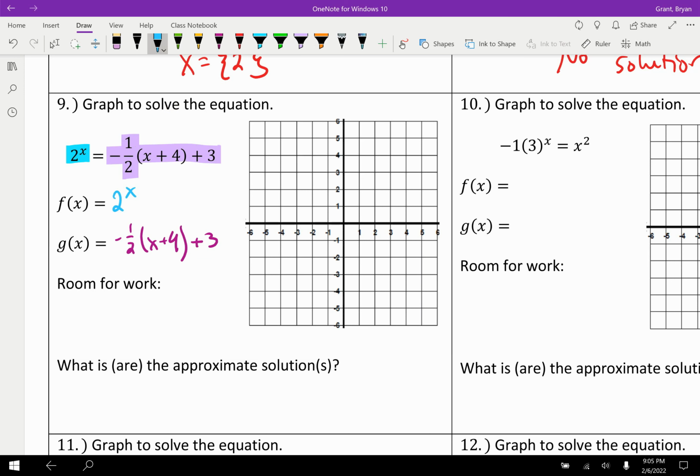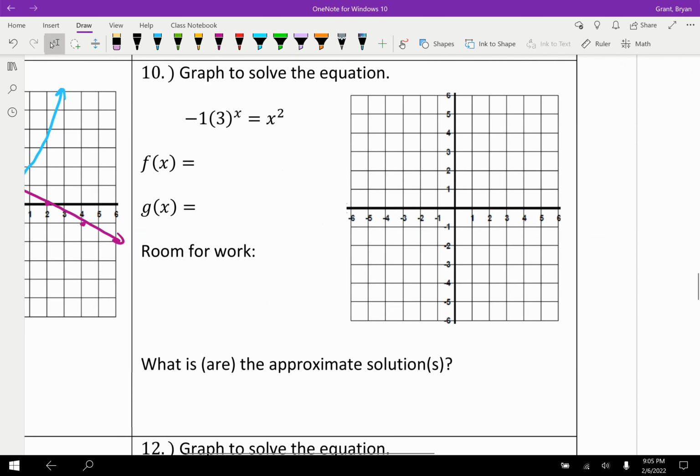Well, the exponential function 2 to the x, I think we did on the first page. We know this is growth, the y-intercept is 1, and it grows up from here. Now, the question is, how mean was I to you? Meaning, do we have to be more accurate with 2 to the x? So let's get our line, negative 4, 3, 4 up 1, 2, 3, and then use our slope, down 1 over 2, down 1 over 2. Oof, looks like the math gods are smiling on you. This one only is going to intersect one time, and it's going to be, coincidentally, I think not, at the x value of 0, the only value we found on our exponential.